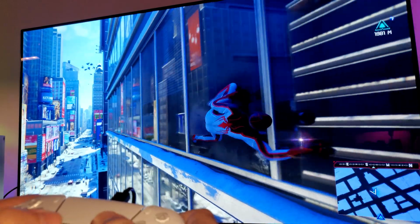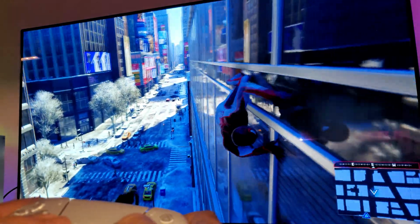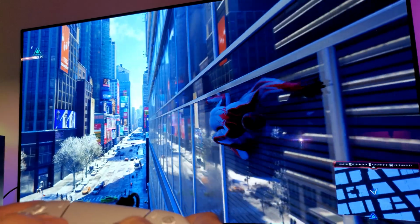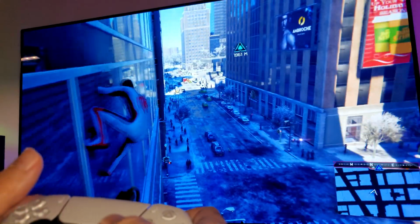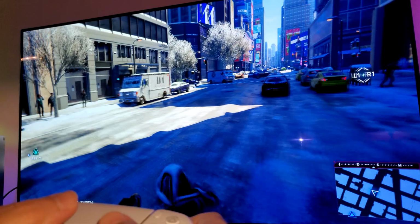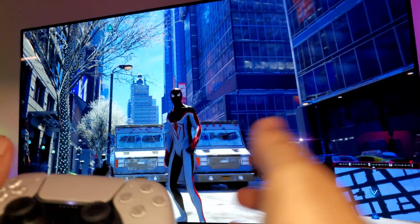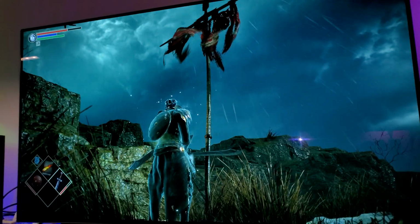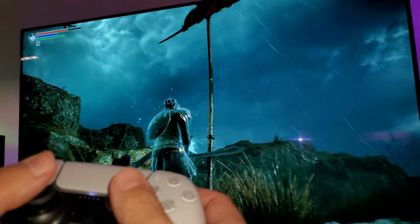Like all that reflection on the city, and if you've been to New York City, you know there's a lot of reflection because there's so many buildings stacked up next to each other. And I like how they did it here in this game. And of course, what can I say about this TV that I haven't already said? It's the best TV there is currently, at least for me, for next generation consoles. And of course, you look at the HDR on Demon's Souls here, it's also top notch.